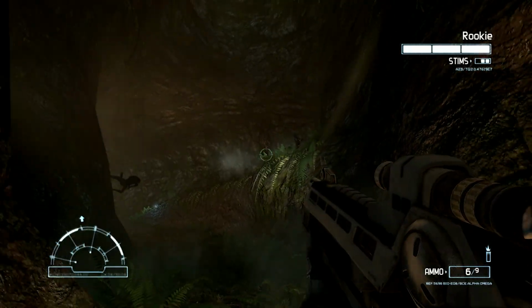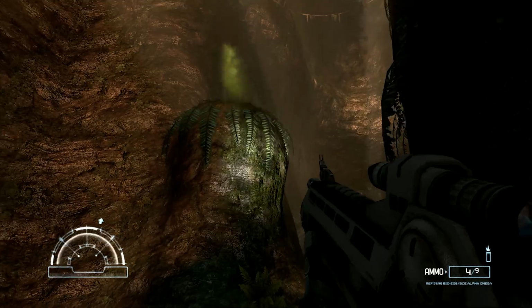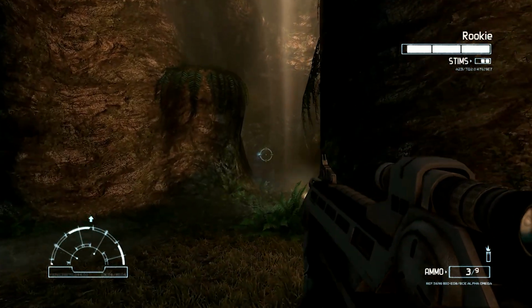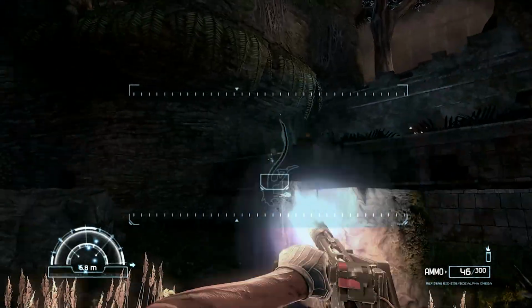The scoped rifle is strong, but has a low ammo capacity and is pretty use case scenario, like dealing with the acid spitters. The smart gun is an absolute blast to use, honestly, when you get to use it, which is pretty rare.